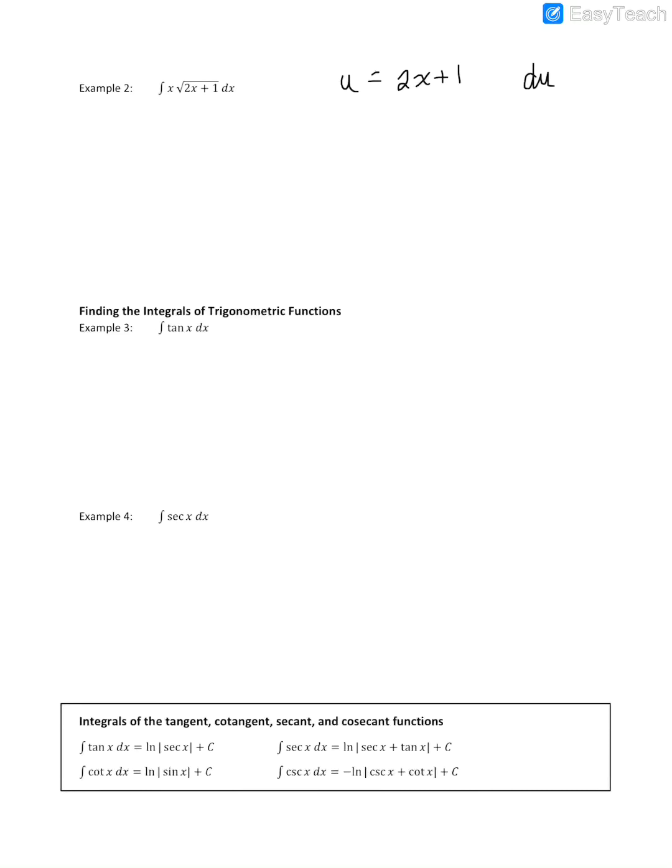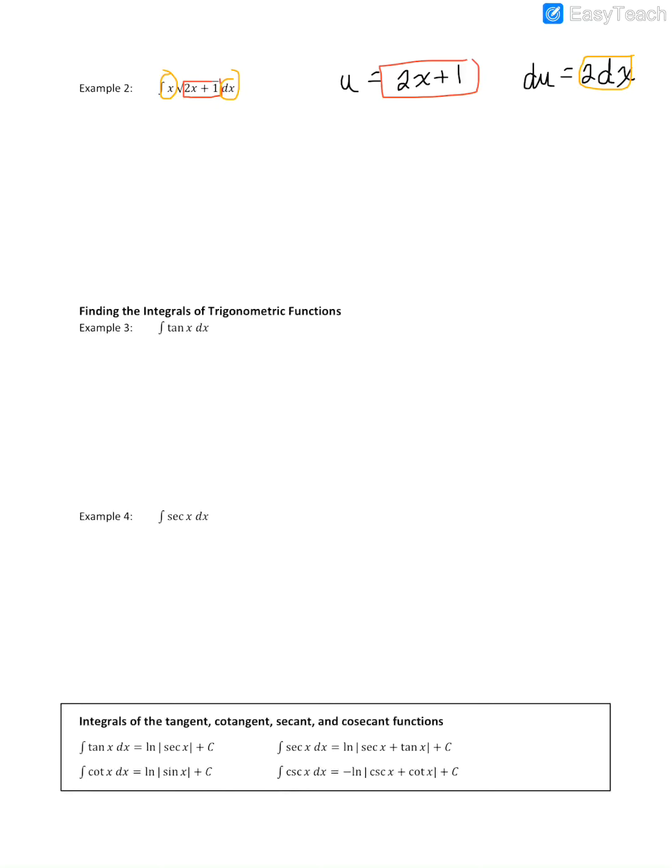So I got my du is going to be 2 dx. Okay, so the problem here that I'm going to see, and we haven't seen this problem yet, is that here's my u. Okay, that's fine. Wow, those are horrible. Okay, there we go. But look at my dx. 2. What do I need? X. Okay, so that's a bit of an issue.